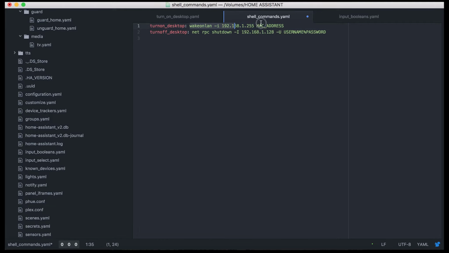And it doesn't really matter if you're using your Raspberry Pi, it would be on the local network anyway, so just use the local one. It makes it easier also, you don't have to port forward and fiddle with those settings. And then you put your MAC address. I've just deleted my MAC address just for the video.